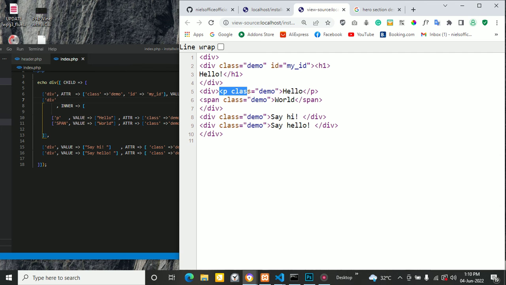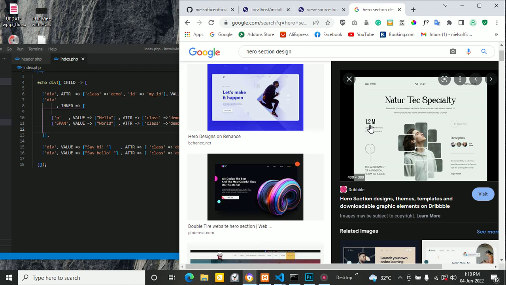So right here, let's try to remove this here and refresh that. So here only the inner, hello and world, which is here. So in this demonstration or this example, this is only inner, okay, because it doesn't have a value if this is a new section from here to here. If this is a first section and this is a second section, this is going to be an inner.